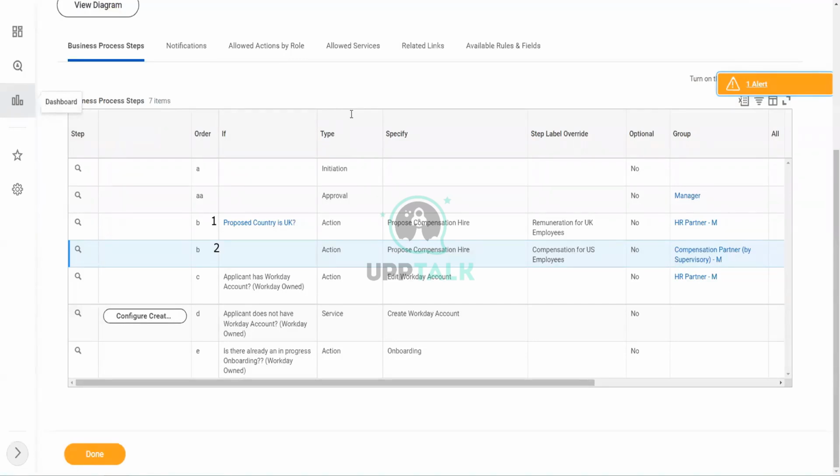Now what about the B2 step? What about the B2 step? Other than UK. So you are saying other than UK. So it will be for that. What about for UK employees?